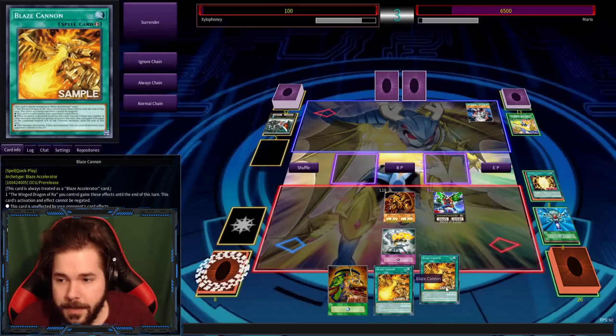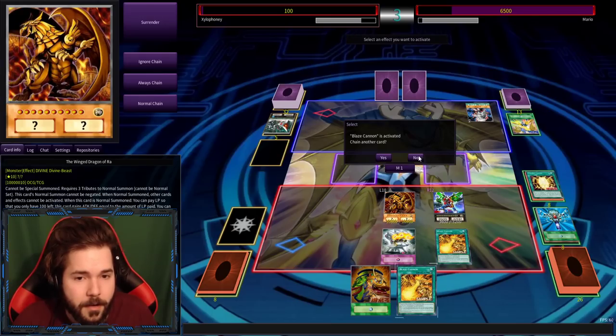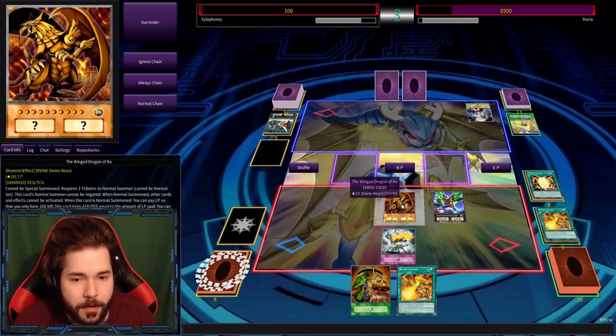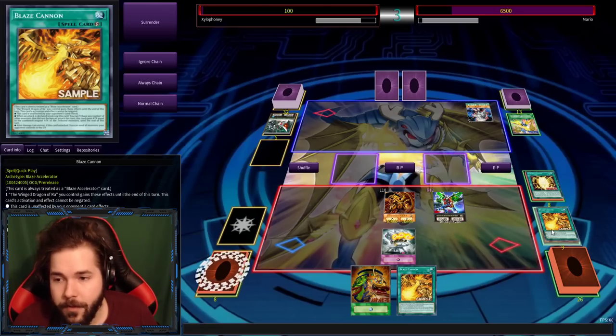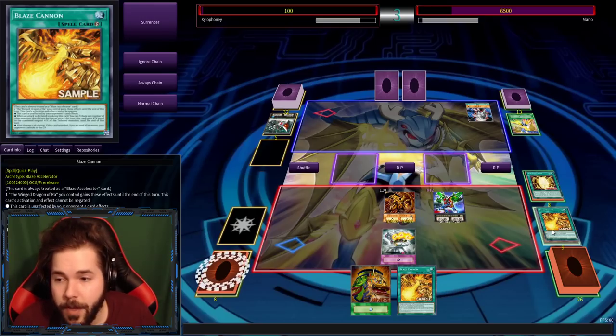Now I'm pretty sure this... We're going to use a Blaze Cannon on the Winged Dragon of Ra. Now, one, he can't be affected by your card effects, and it's quick play, so I could use that to defend myself if need be.